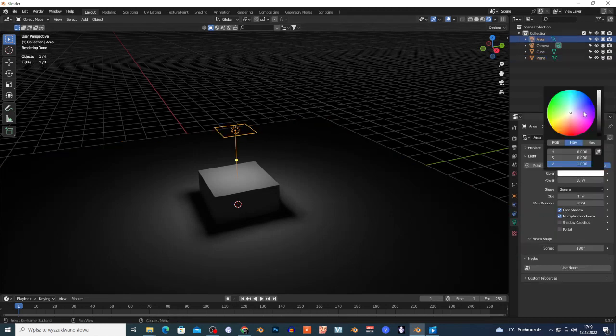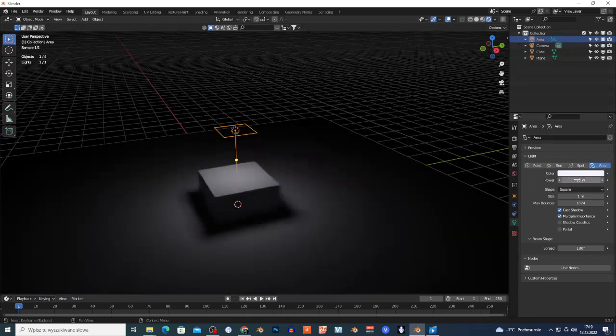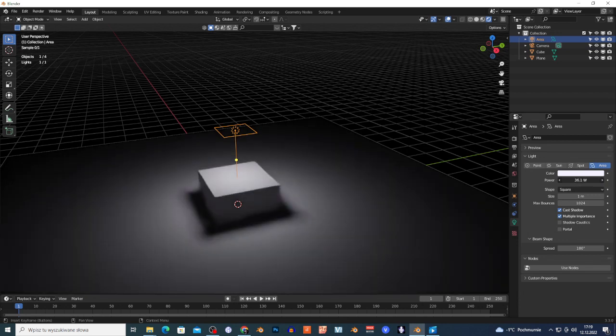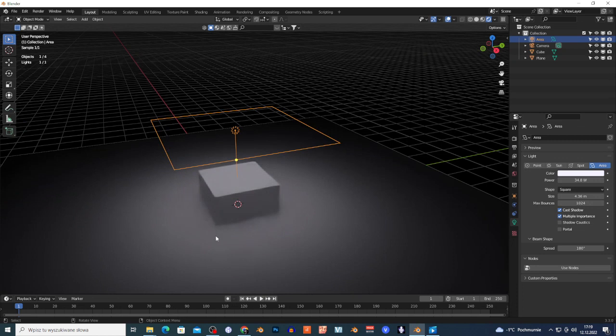Okay, so select the area, and right here click on this icon, and of course you have the color. Basically you can change the color of the light, as you can see, yes. You have this power, and basically this just control how strong the light is, yes, the power. And the size basically control how soft the shadows are. So look at this, I have the size of 1, and my shadows over the cube is very sharp, yes. If I'm gonna just increase the size, look at this, I have very even shadow, yes.